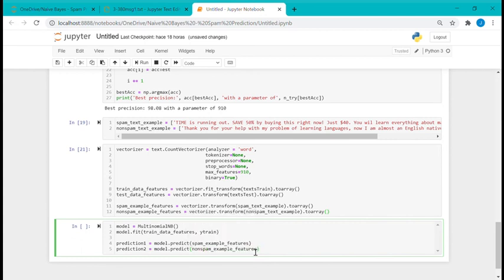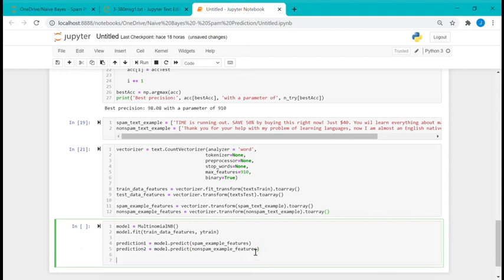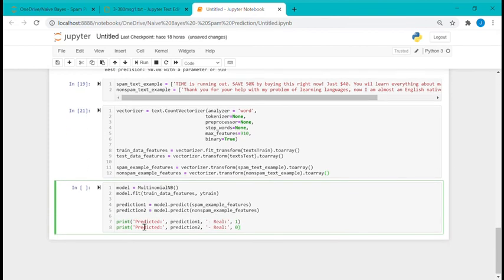Now we are going to make two prints for the prediction and whether it's well done or not. We're going to print the prediction and the real data. The first one should be a 1, that is spam, and this one should be 0. Okay, so let's see how well it does.